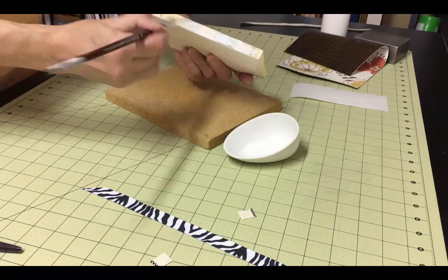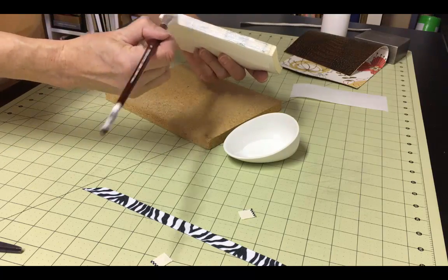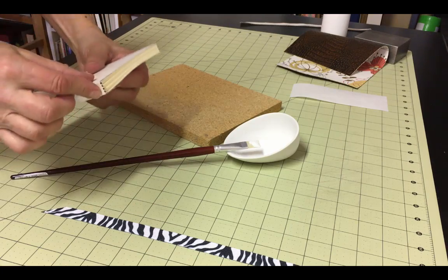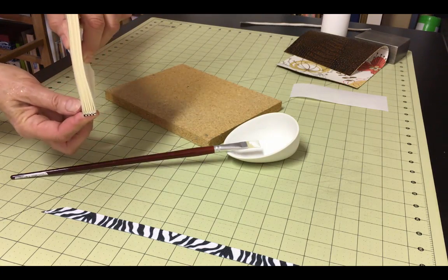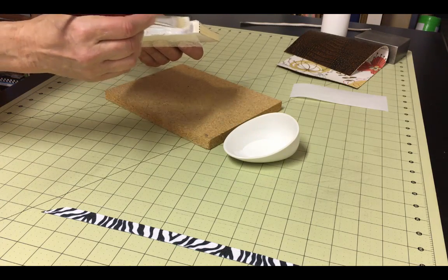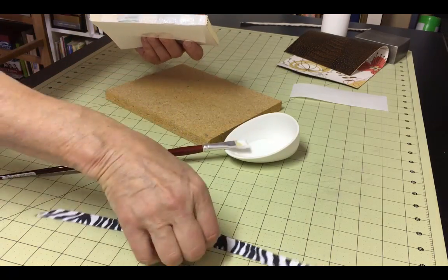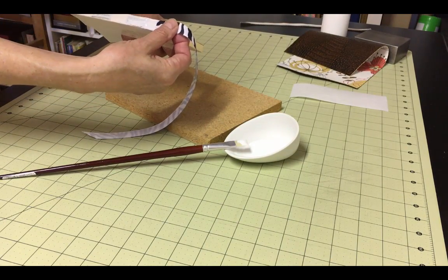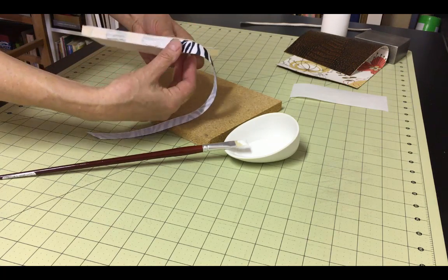Apply glue to the spine with a brush or with your finger and glue these pieces of headband in place. Add a bit more glue to the piece of headband you just added, and then glue the bookmark to the spine. You only need to glue an inch or two to the spine to give it a solid attachment point. If your text block has a particular orientation, be sure you're gluing your bookmark so that it comes up and out the top of the book.